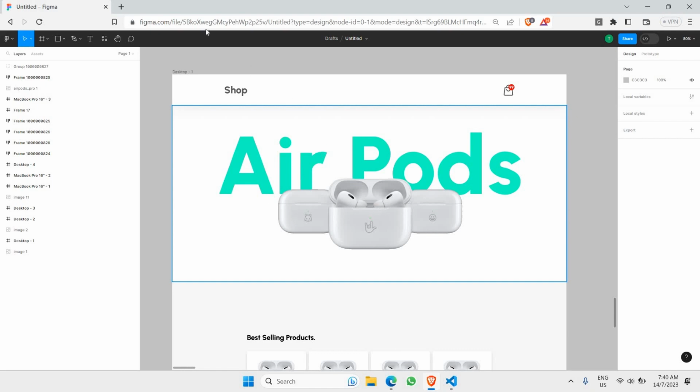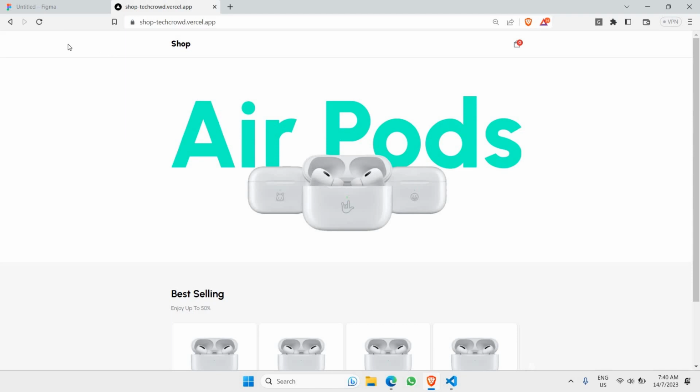And not just that, in the demo that I have shown you earlier, we are able to have this little animation. When I just refresh the page, you're able to find this particular image will be animated when the page loads. So this is a part of another new plugin that we can make use of, which is called Framer Motion, with which we are able to achieve this animation right here.